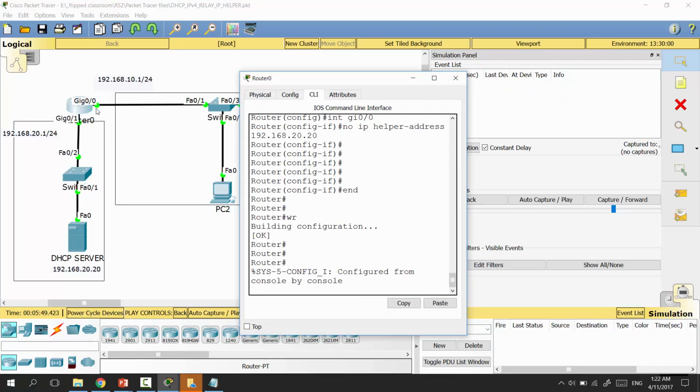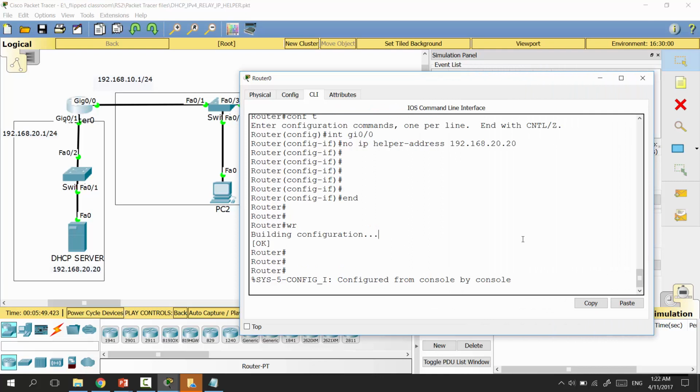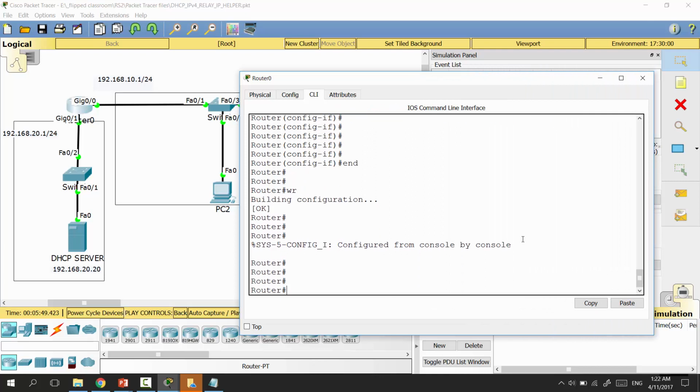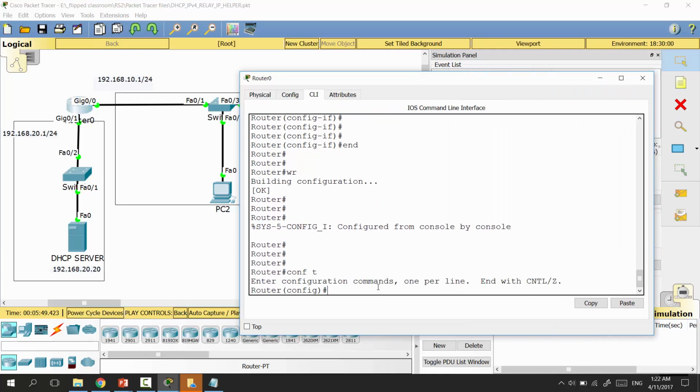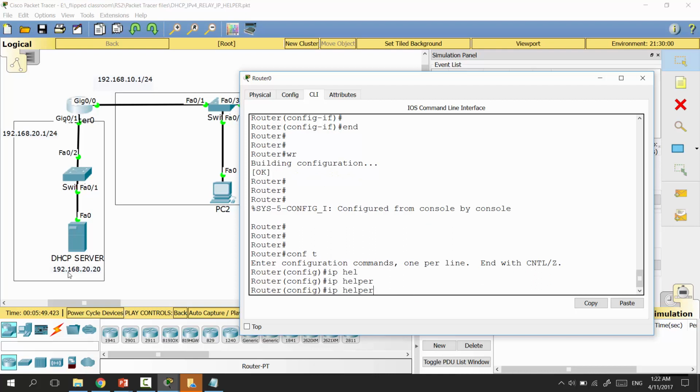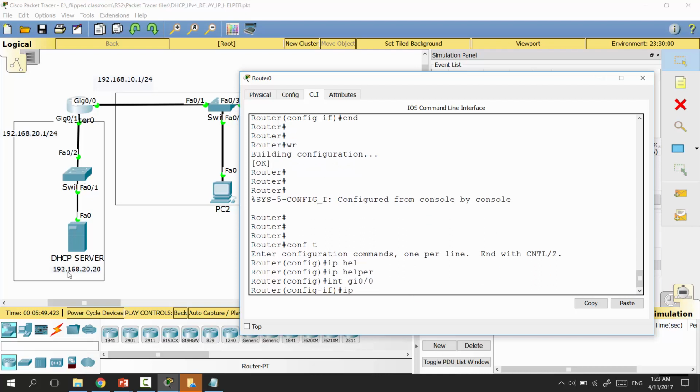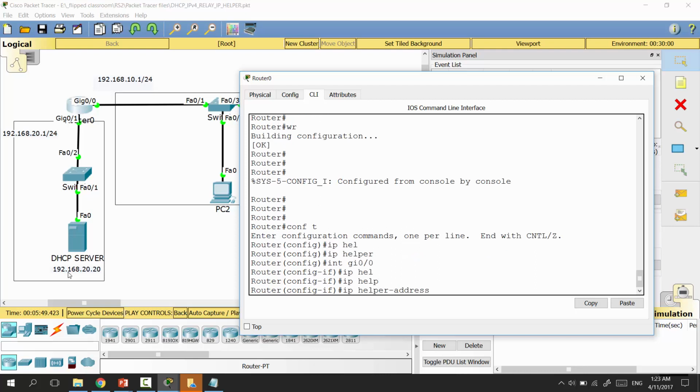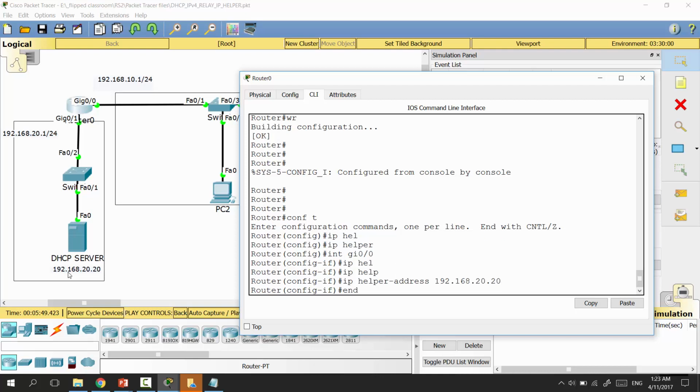And now it's time to make a configuration of the IP helper, so that when a broadcast request reaches the gigabit 0/0 interface of our router, it will resend this information to another IP address, to the IP address of the DHCP server. For the IP helper, I have to go to interface gigabit 0/0 configuration, IP helper address and the IP address of our DHCP server.